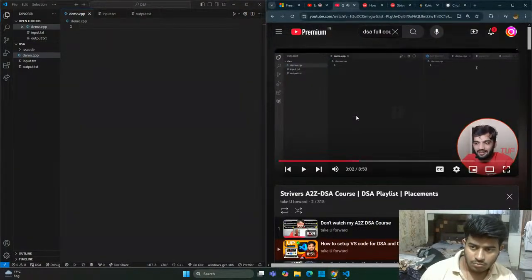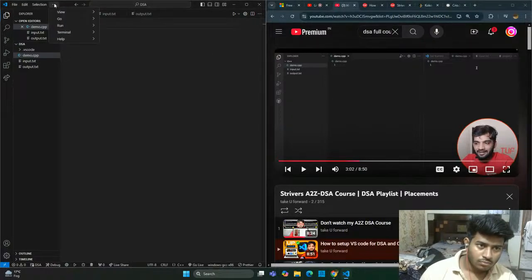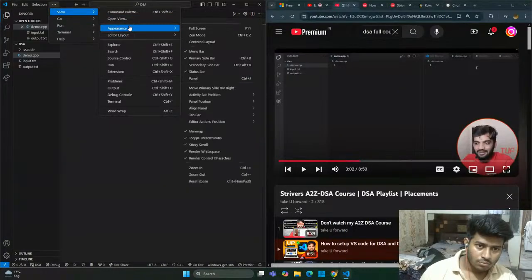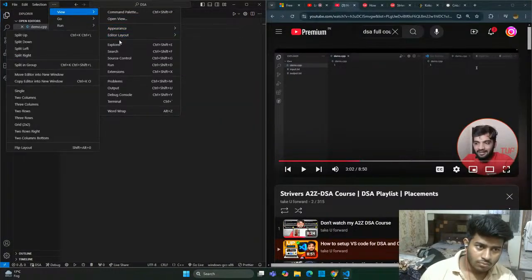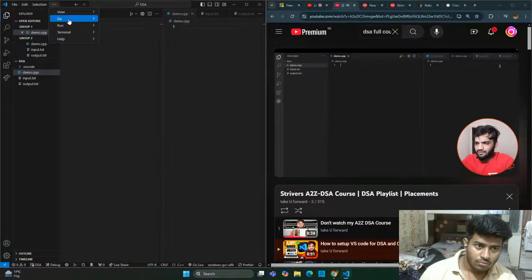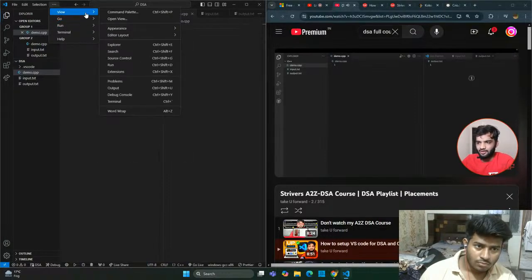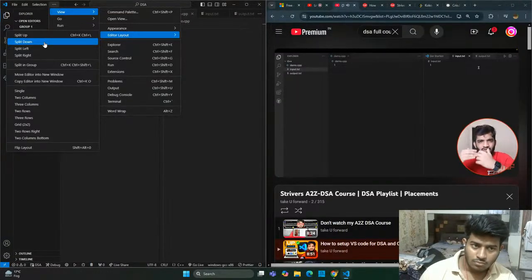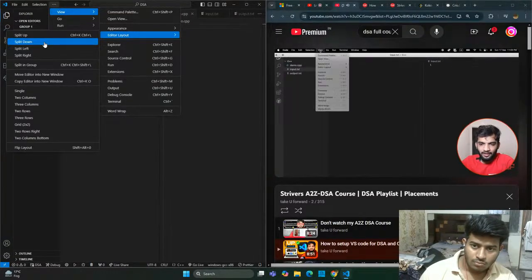Once you split it left, you will find demo is on the left, and input and output on the right. So just cross it out. So you have input and output on the right. You want to split them across. So go to view again, editor layout, and say split down.